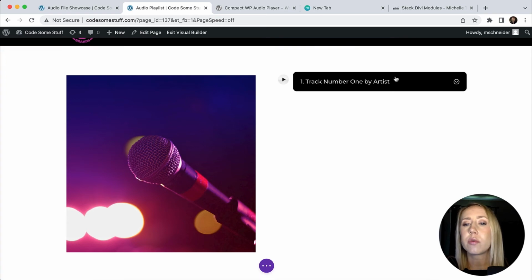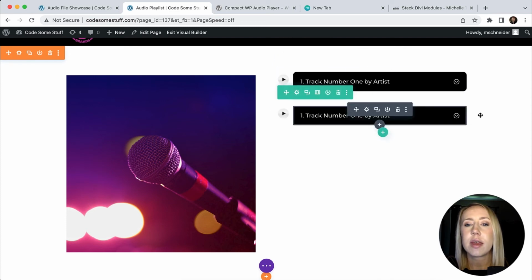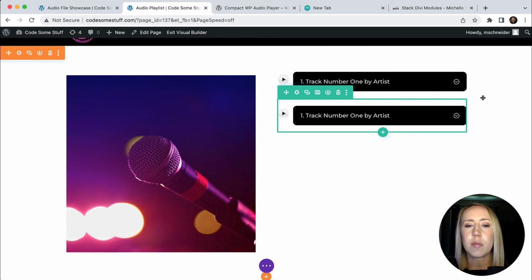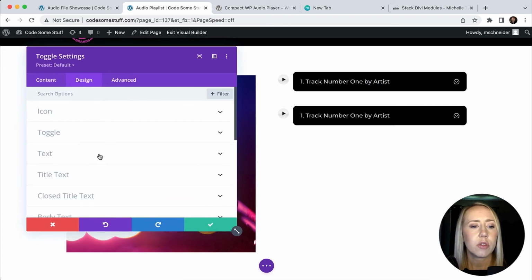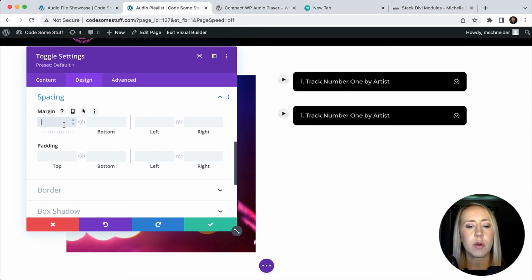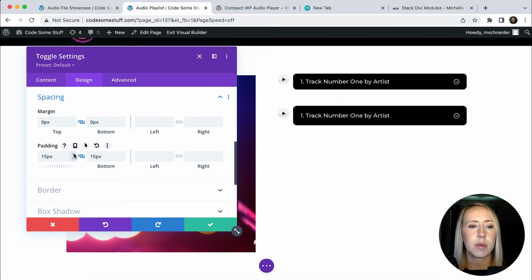Other things that you could do, if you thought there was too much padding in the toggle area, you could decrease that just a little bit. But once you have everything set, it's really as easy as just duplicating and checking to see how much space is in between. I still think that there might be a little bit too much space. So let's try and reduce that as much as we can. Let's go into our toggle section here and make sure that there's no extra spacing. So if I want margins, let's try 0, see if that makes any difference. This padding is really for how much space is for that title track. So I might bump that up to 15.